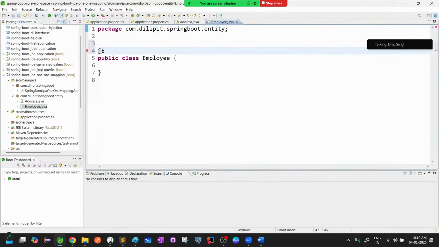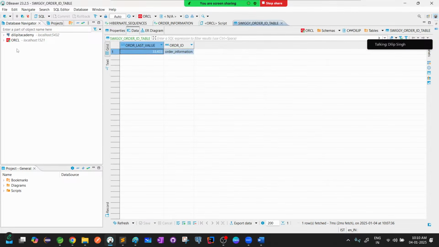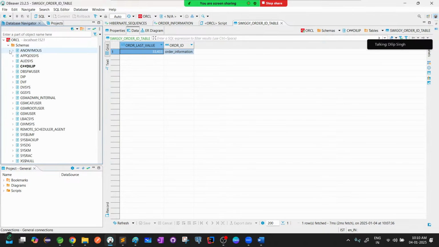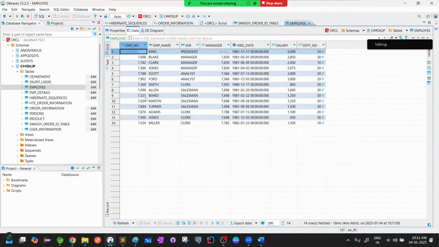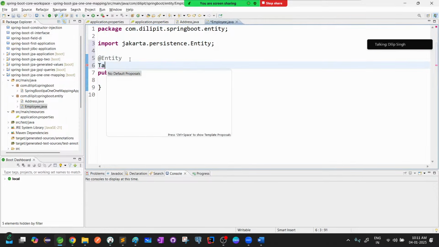So now this also I'm going to make as an entity class. And what are the table names available? Let me verify first of all. I can give my own table names. Department, we don't have any table named address. That's okay. But I have employee, right? Can I drop the employee table? No, I want it. Okay, I'll give my own table name. Otherwise, based on that, it will create the table.